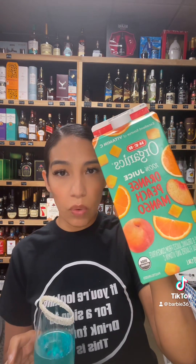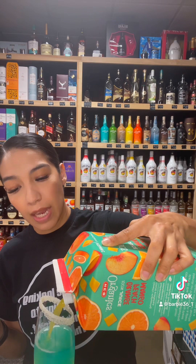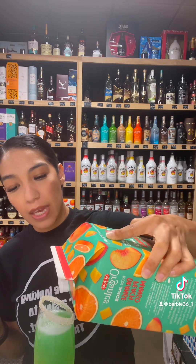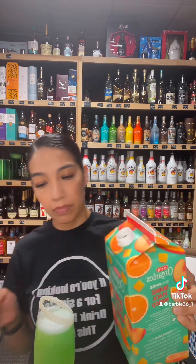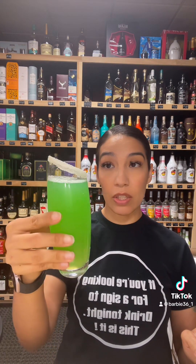So for the orange juice, I'm going to use this juice — it's orange peach mango. It may not even come out that green, but we'll see. I have regular orange juice too just in case. Oh, it came out pretty green! So this is a super easy mimosa for St. Patrick's. It looks really, really pretty, and this orange peach mango juice is so good by itself.